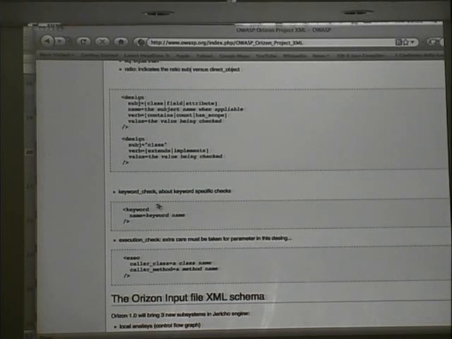A keyword check, I mean, I found that keyword in a source code, then it's a problem.